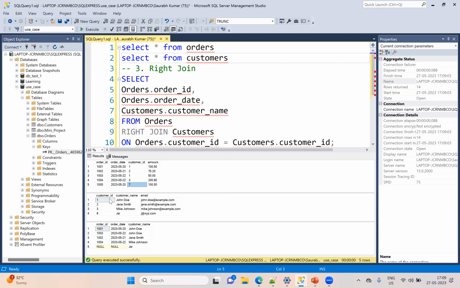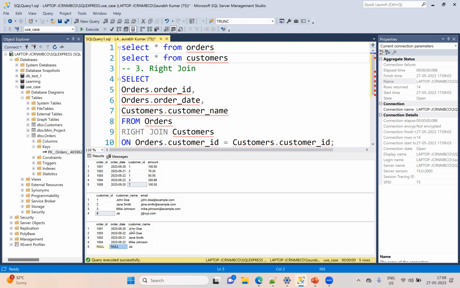Here, what do we have? We have customer ID 1, 2, 3, and 8. 7 is not found here. Correct? So what we see here is everything from the right table, right? So Jay is also selected, but there is no order associated with Jay, so the orders table information is null.